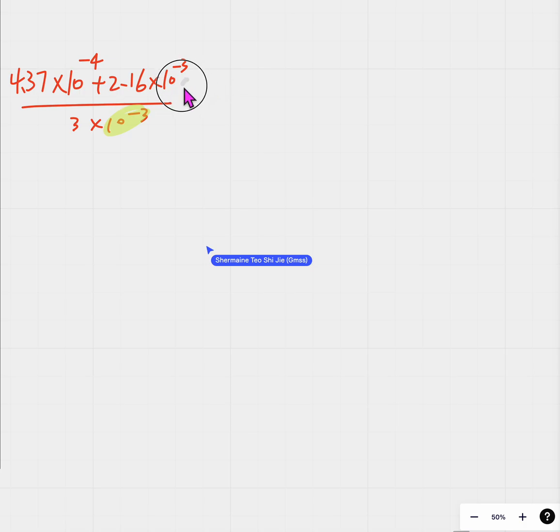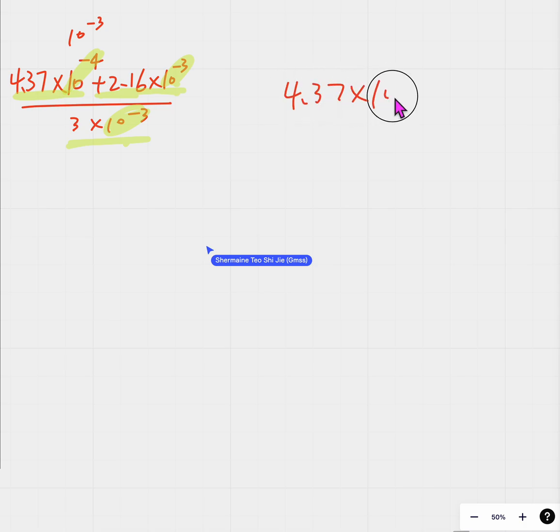Okay. Then this one also in 10 to the power negative 3. This is also 10 to the power negative 3. But this one suddenly is 10 to the power negative 4. So therefore you need to get this into 10 to the power negative 3. Okay? Understand? Because over here you have one term, two terms, and three terms. So you want to get all the terms into 10 to the power negative 3. And I'm going to show you how. Actually not too hard, right?